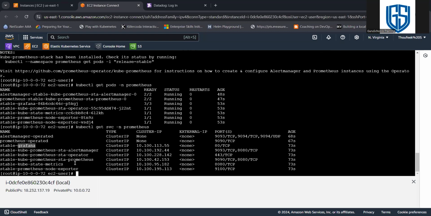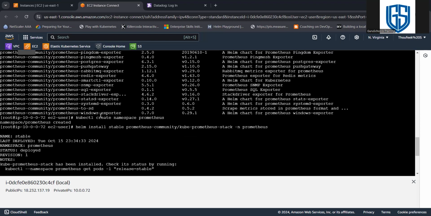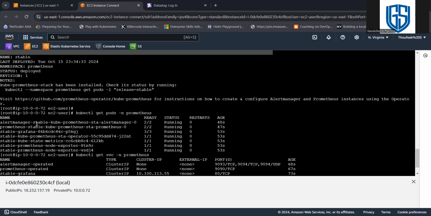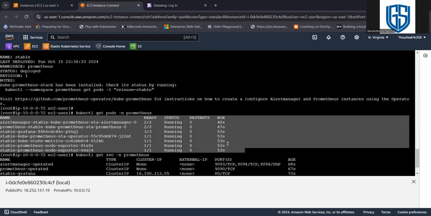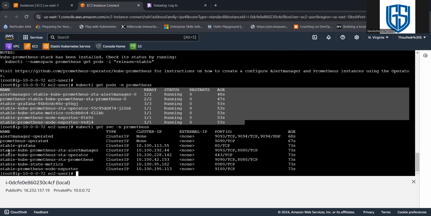This is actually a combination of Prometheus and Grafana. Okay. So we didn't do it manually or one by one, like first we need to install Prometheus, then Grafana. That's a time-consuming process. So we can use Helm. It is very simple. It's a combination of these two applications. With a simple Helm command, here you can see the deployment of Prometheus and Grafana and the services.